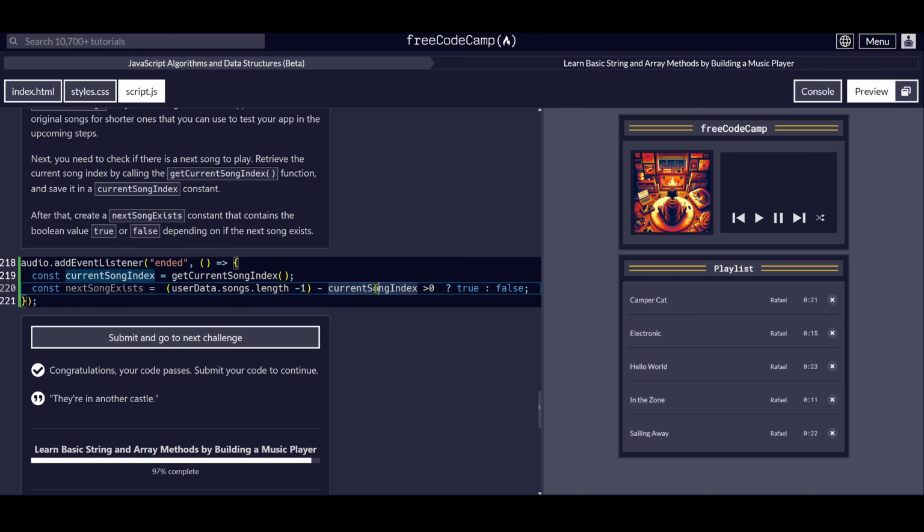Because it's 0 indexed, so the first one is 0 and the 10th index will be 9. So 9 minus 9 is 0. 0 is greater than 0, so it's false. We are at the last song, so next song exists is false.